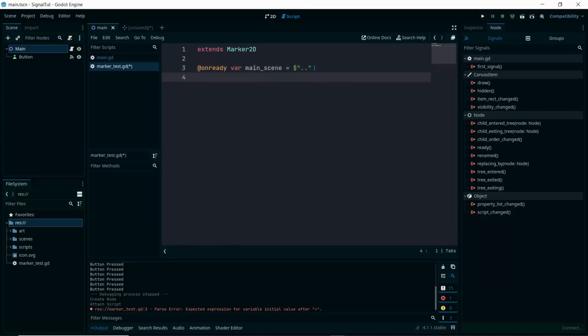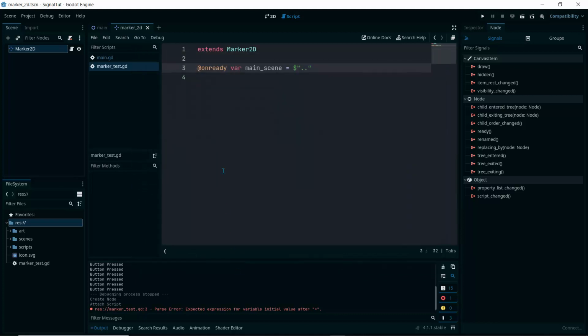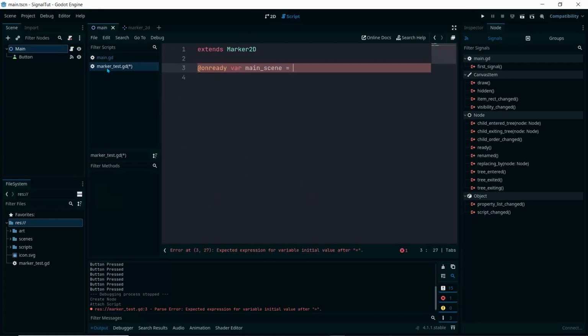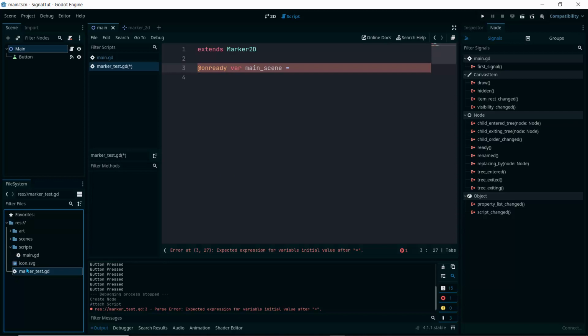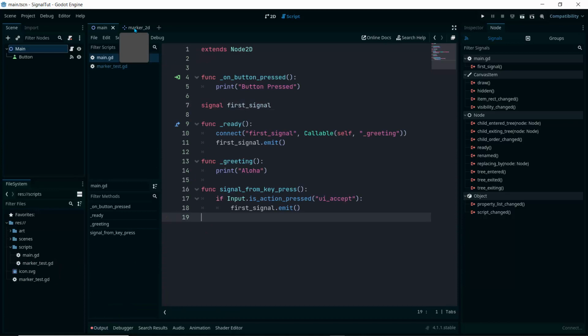And the reason why that's not working is because let's go ahead and save our scene. So I'll save this, and this is going to be our marker.tscn. So that's why, really sorry guys, it was not working, because I haven't saved that scene yet. Apparently what I wanted to do was to go to my main file here, and while I'm in my marker scene, I just want to drag the main scene and place it here. Okay, I think it depends on the position. So let's clear that and see if we can get rid of that bug.